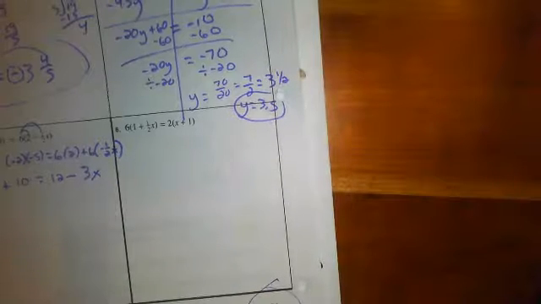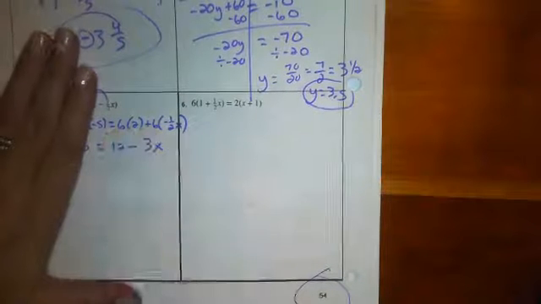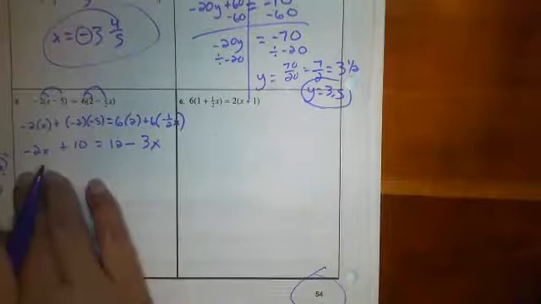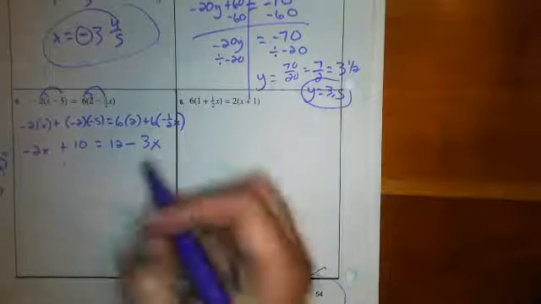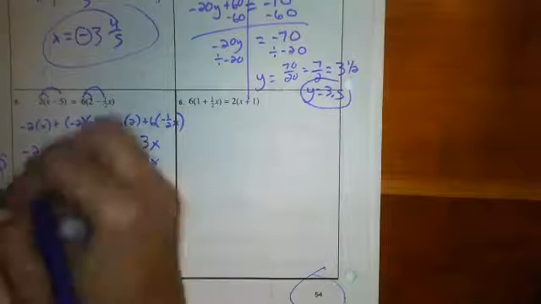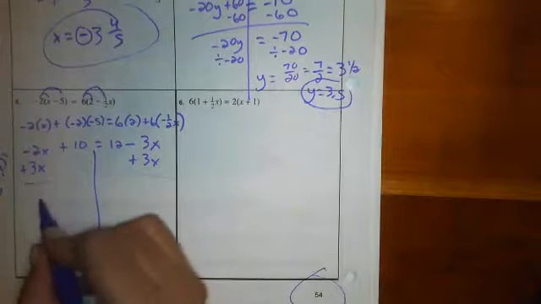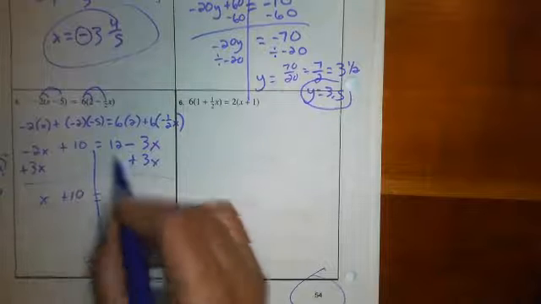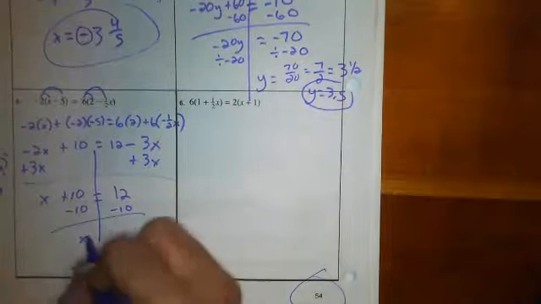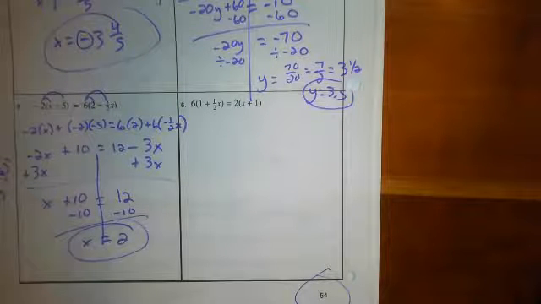Okay? And now, I cover up my right. Is there anything I can simplify on the left? Nope. I cover up my left. Is there anything I can simplify on the right? Nope. Now I'm going to start moving. I'm going to get my variable terms to one side, my numbers to the other. Let's add 3x. That was subtracting, so I'm going to add it, the inverse. Let's see, what do we get here? Negative 2 plus 3 is 1, so just x plus 10. We get 12. And now I'm going to subtract my 10 from both sides. x equals 2. Okay? Not too bad.